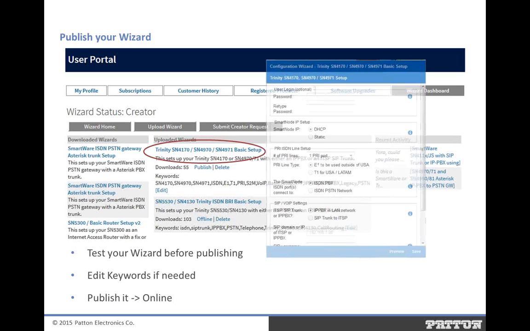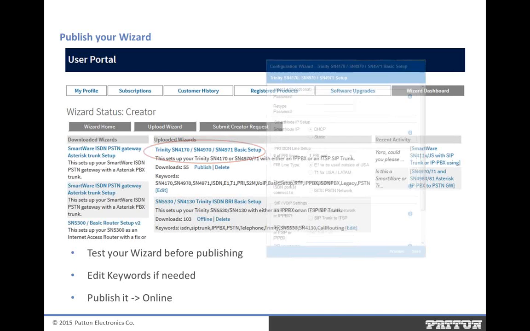What you can do here, just giving you an explanation about the options you have, is click on the title, even though that wizard hasn't been published yet. This gives you the possibility to test a wizard you have written. You see now here one for E1 gateways. You can walk through the wizard, test it, do a preview and so on.